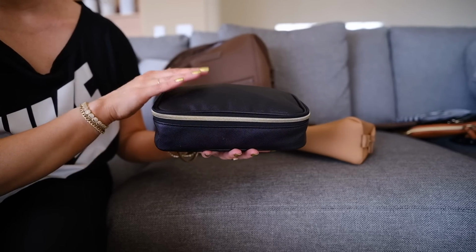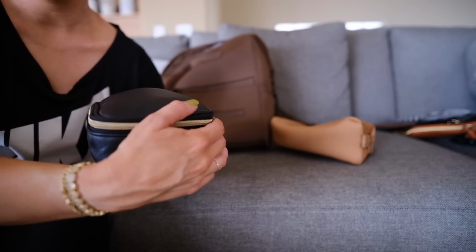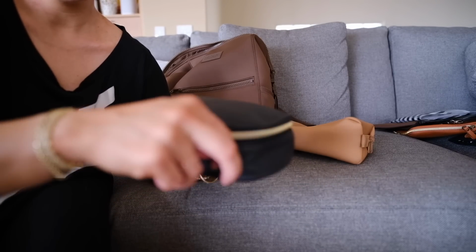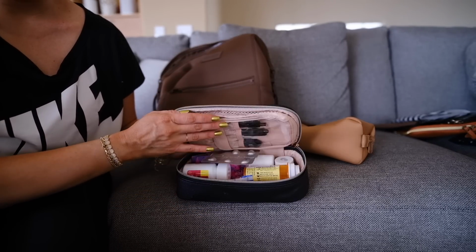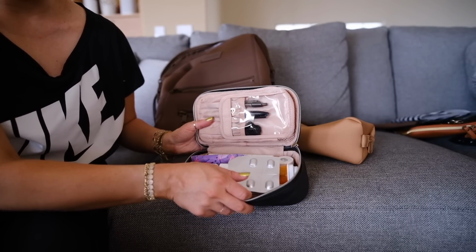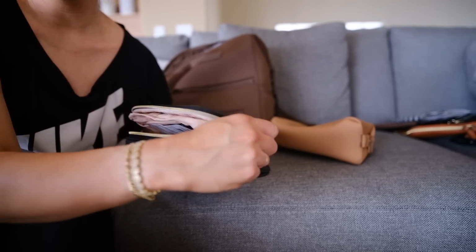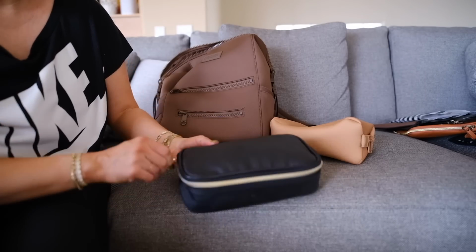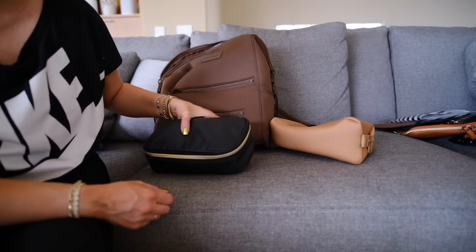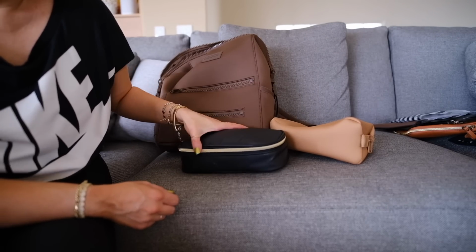This is the thing that always comes with me in my carry-on. It has extra medicine. This is from Amazon, and I showed packing this in my last video. I really haven't changed much. I have a lot of meds in here, and then just emergency things, tampons, pens, basically just a lot of medicine. This is also nice because if I go on a shorter trip and I don't want to bring that big bag, I can just bring this thing. I don't know if I'm going to keep this the same. I feel like I could probably downsize this, but that's what I have right now.